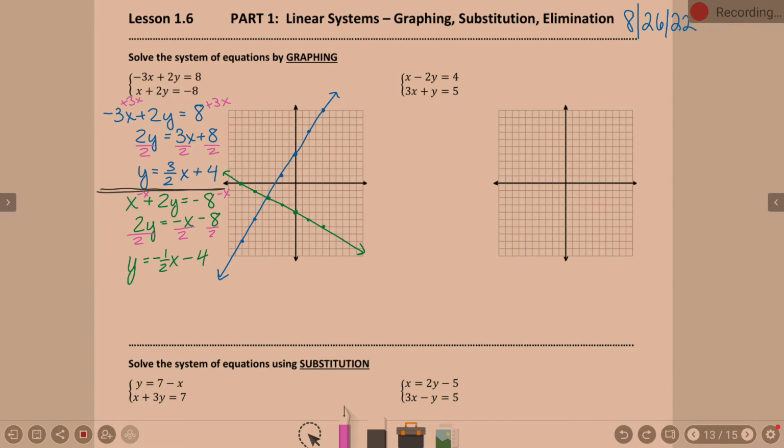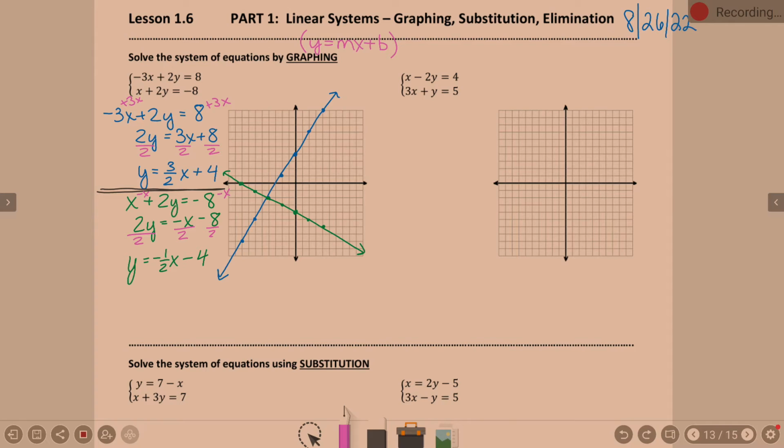Keep in mind, I never wrote down y equals mx plus b today, so I'm going to write that up there as a reminder. Am I done with this problem? No, we don't have to solve the system. It doesn't say that, Gatlin. It says solve the system of equations by graphing.